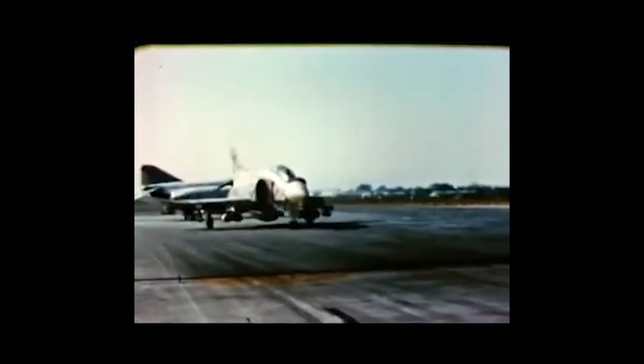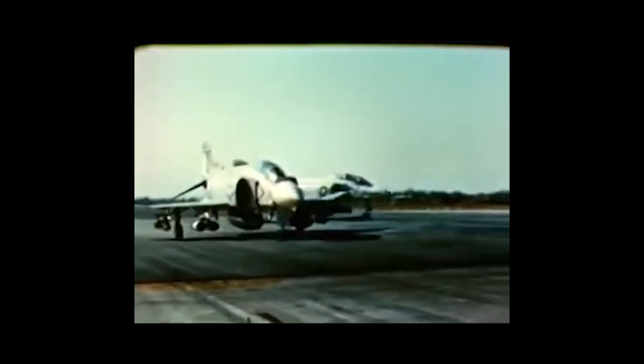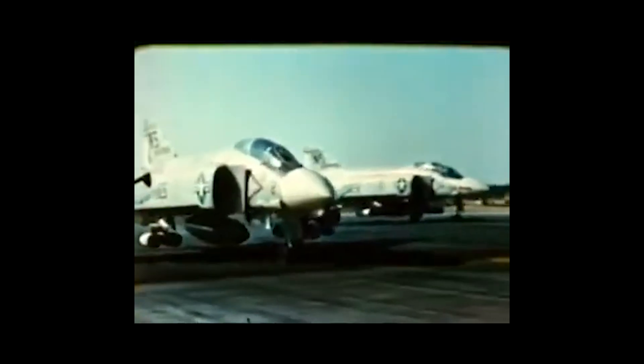The Air Force required a new air superiority fighter. In October of 1965, a request for proposals was issued. Eight companies had responded, then narrowed down to four, who were asked to continue their research. A total of 500 different designs and concepts were made. These designs included variable sweep wings, a top speed of Mach 2.7, and a thrust-to-weight ratio of 0.75. Proposals and designs were messy until one fateful day in 1967, when the Soviets unveiled something that shook the West to its core.